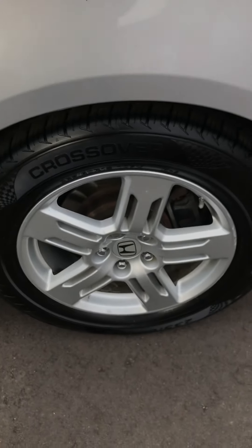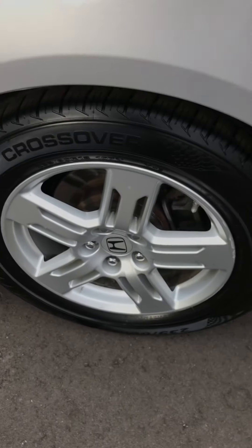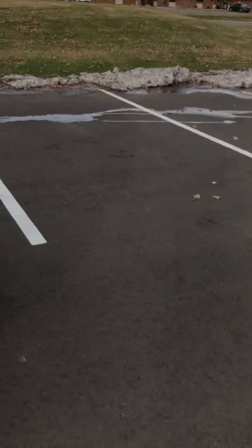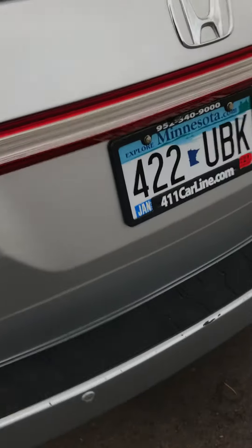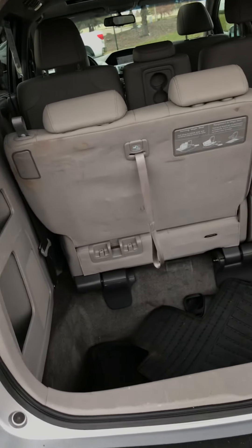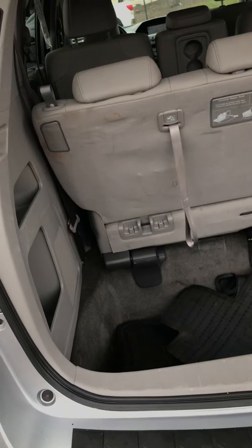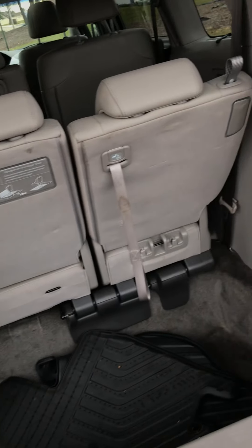Wheels are overall pretty good — a little bit of curb rash, a little bit of corrosion, but not terrible. I'll have to go over defects in another video because we still need to do a little bit of paint touch-up on this one. We have it professionally done. Just came back from detail. Of course, three seats back here as well.